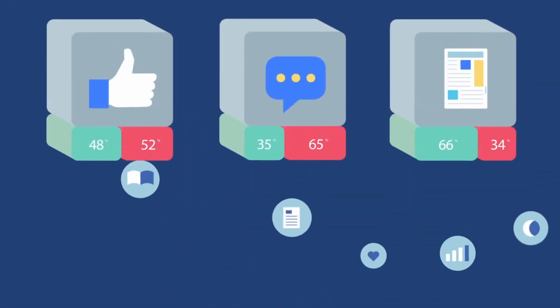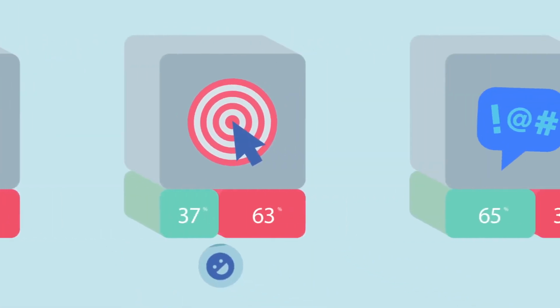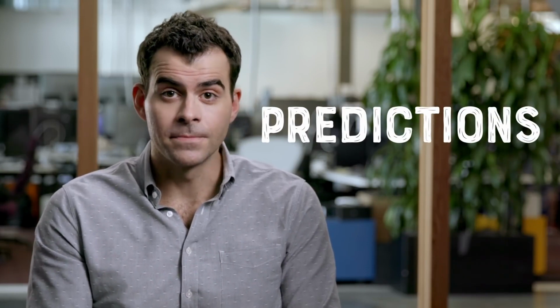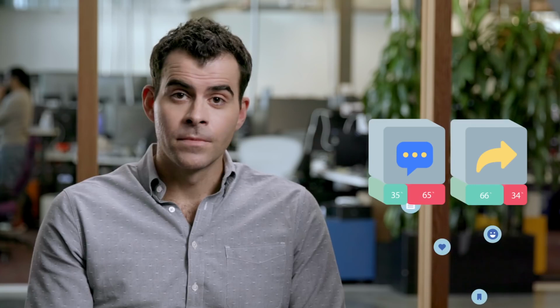And we rely on signals and, in a large way, feedback from our community to understand what content might be problematic. Maybe it's violent content or spam or clickbait or false news. And we use all of these signals to try to make informed predictions, which is the third step. Predictions are things like how likely are you to comment or share a given story? How likely are you to hide or report a story?